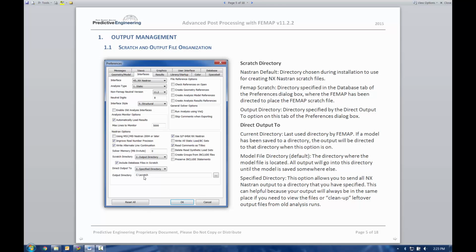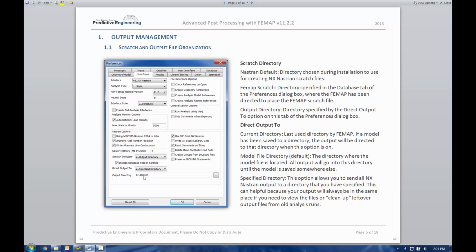You're going to want to set that folder up on your local drive, not on a network, and preferably on the fastest drive on your machine. So if you have a solid state drive, that's going to help speed up analysis times because you'll be reading and writing from that local drive that's very fast. Femap itself is also going to generate scratch files, so that's another one of our defaults, is we'll make sure that our Femap temporary files also end up in that scratch directory.